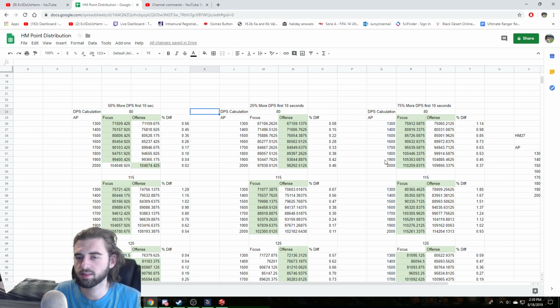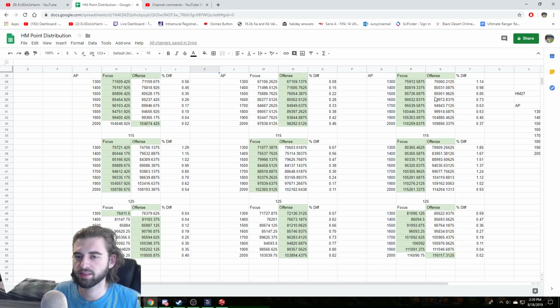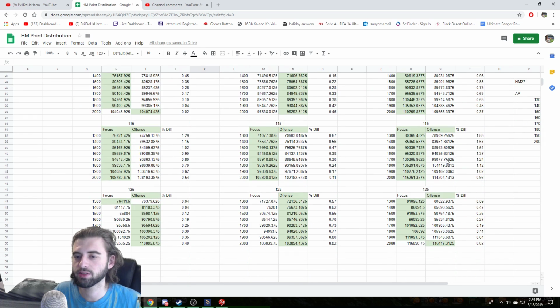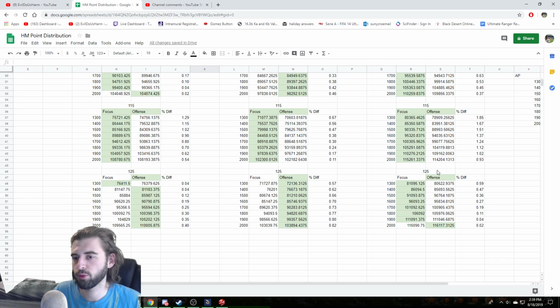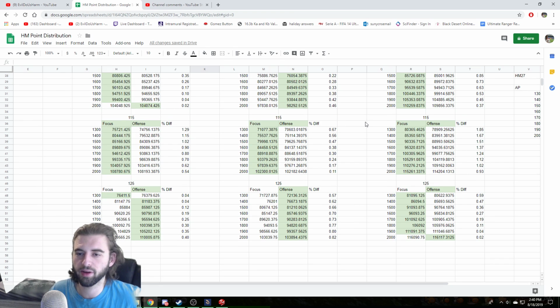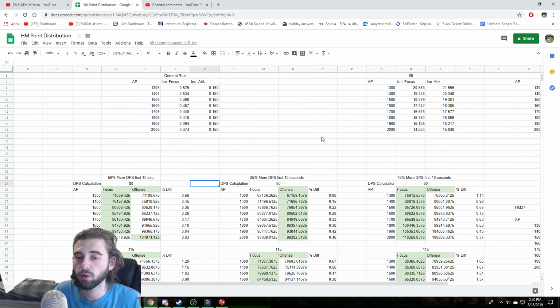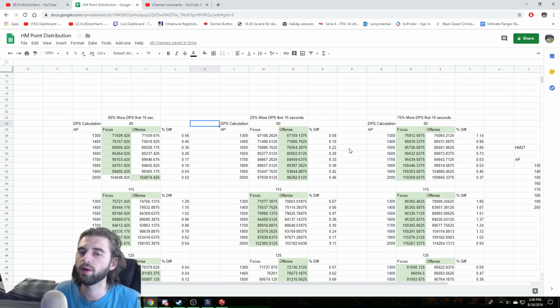So then what about classes that are really super burst heavy, 75% more DPS in the first 10 seconds when compared to the last 30 seconds? If we look at those types of classes, you're going to want to go focus all the way across the board, 80 points to distribute, 115 points to distribute. But once you get to 125 points to distribute, if you start getting crazy AP numbers like 2000 AP, you actually end up doing more damage by putting it over into the offense stat rather than the focus stat. So pretty interesting that there's different breakpoints depending on your AP and depending on your setup. But for the most part, putting your points into the offense stat will be a solid option for just about everybody who plays the game.